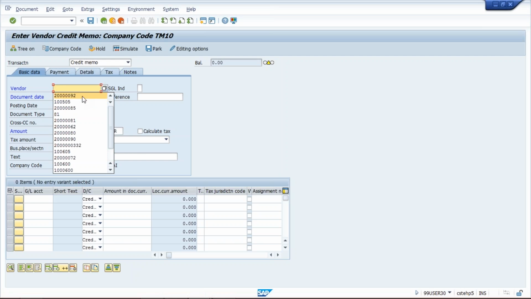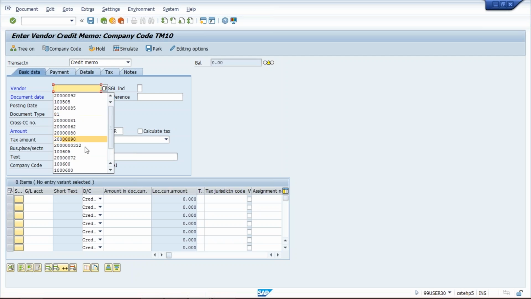So guys, every time you are not required to search here what your vendor number is, because if you have given the vendor number once, then the last 15 transactions the system will record or remind here. So how are you going to select the previous details which you have entered? If you press the space button, I have pressed space button.